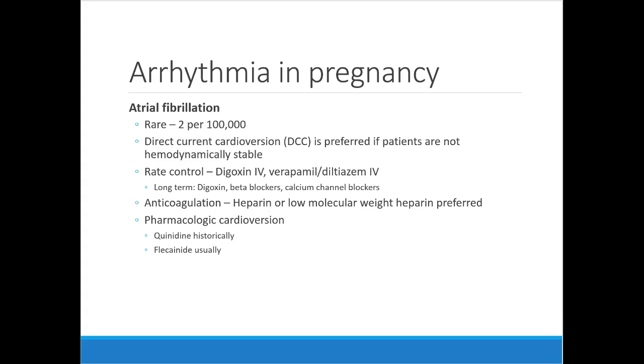Cardioversion is the choice of treatment if somebody isn't stable. So if the patient comes in and they're hemodynamically unstable, you want to sedate them and try to use electricity to get them out of the rhythm. And that would go for somebody who is stable as well. If somebody is stable, just went into the arrhythmia and comes in, usually electricity is going to be the best option for them to get them out of the arrhythmia.